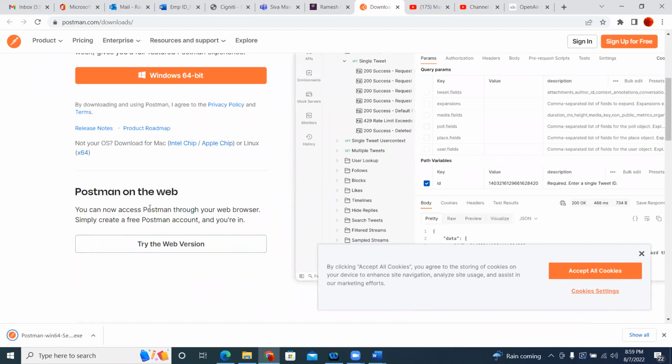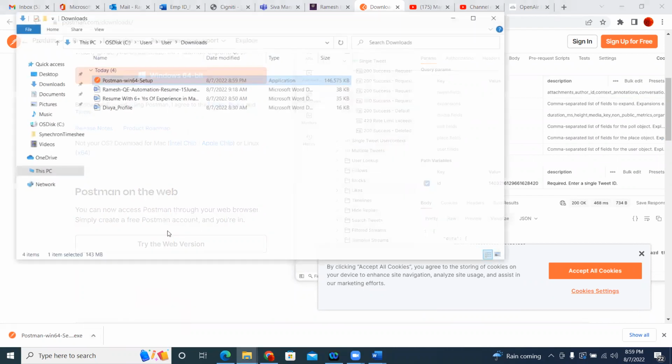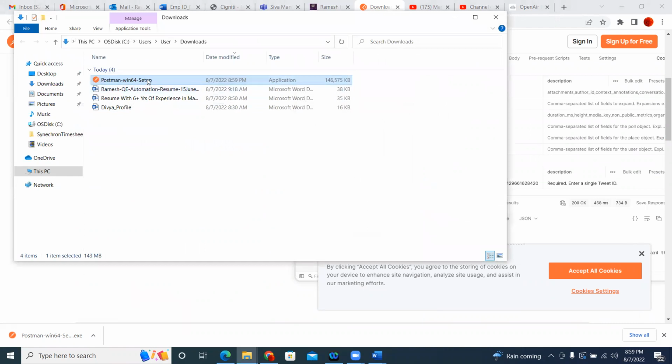Even there is a Postman on the web also, but you can use the web or you can download the app. They have provided the app, so you can download this app. If you click on show in folder and then the Postman app, it will open for us.